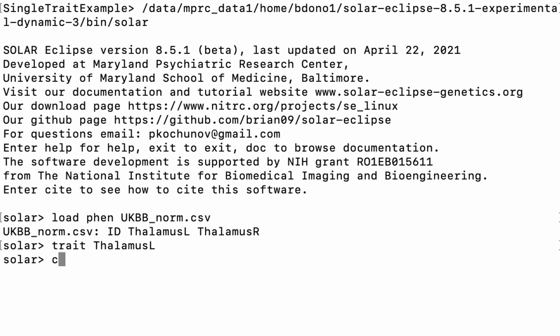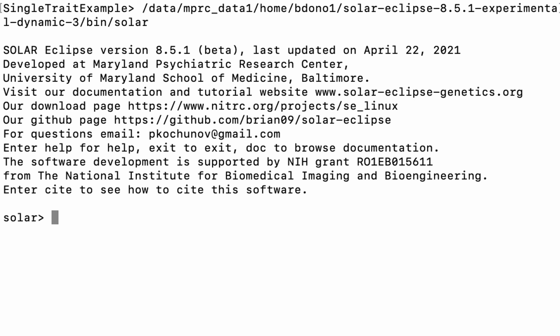And then the command is create EVD data, and we're going to output as UKB EVD. Storing the eigenvalue and eigenvector decompositions for our trait of interest really reduces the amount of time needed to calculate FPHI further down in our analyses when we're doing UK BioBank.